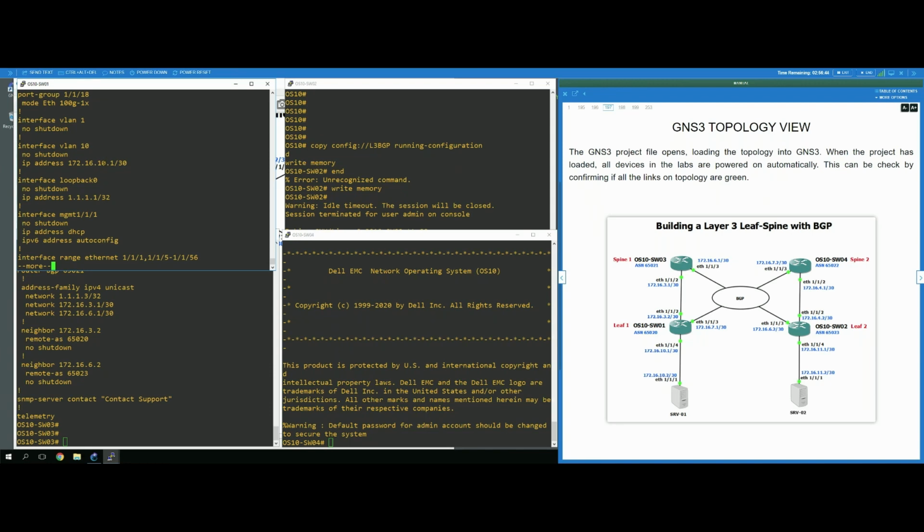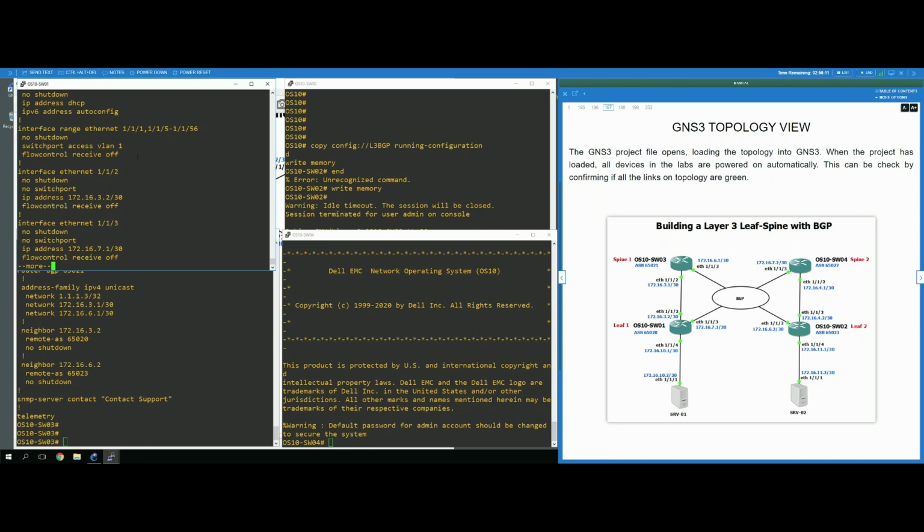So this is going to be the network 172.16.10. The interface loopback 0 is going to be the identifier for this router 1, and the identifier for that loopback address is 1.1.1.1/32, just to keep it in line with 1, 2, 3, 4, right? No management interface configuration in this example. It's just a lab.